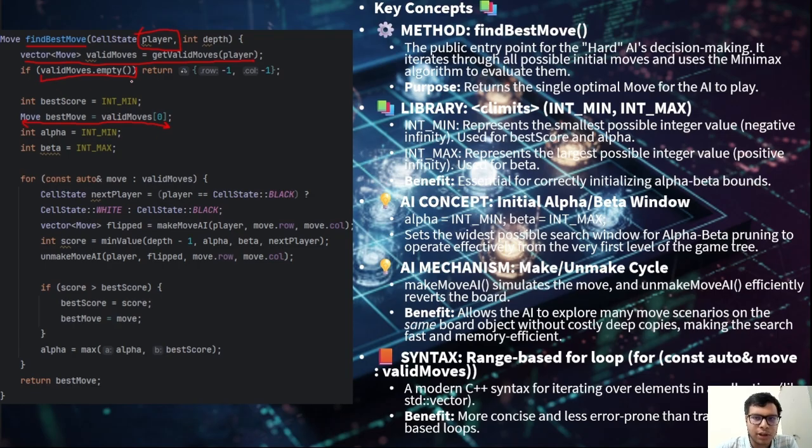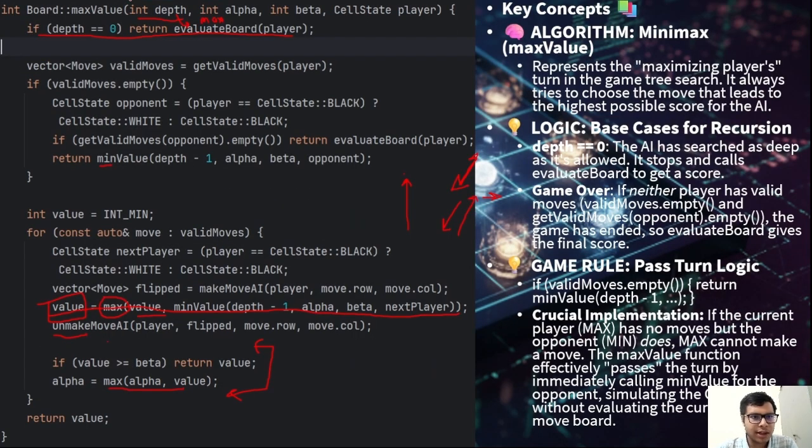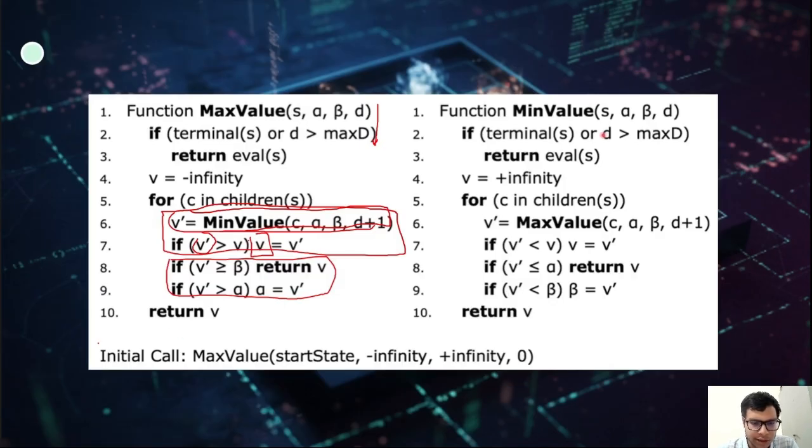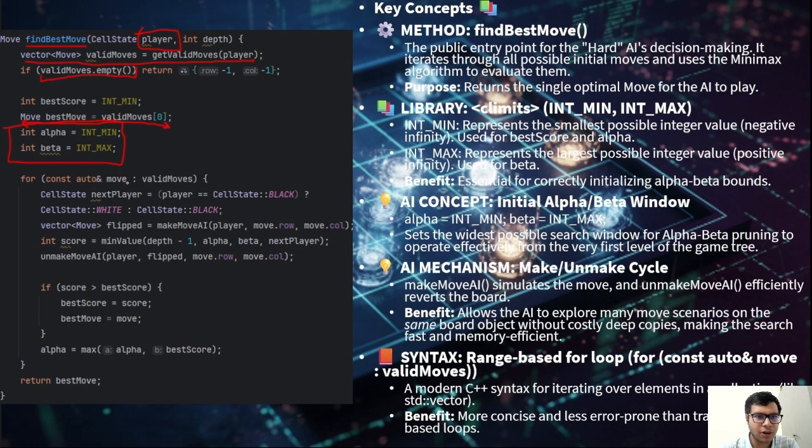If the valid move is not empty, then it contains at least one element, of course. So the best move is initialized as the first element of this vector, valid moves. And again, the same thing, we initialize the alpha and beta. Okay, one thing you might have noticed is we did not initialize the alpha and beta in the other functions. They are always initialized while they are called, like this. So they are called using this find best move function in our project. So we initialize them here only.